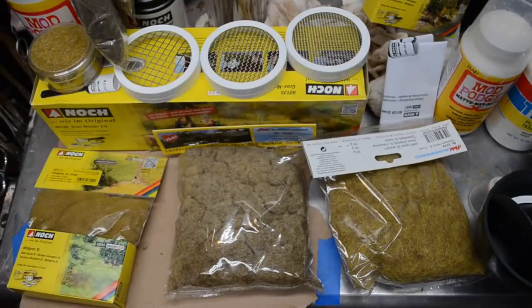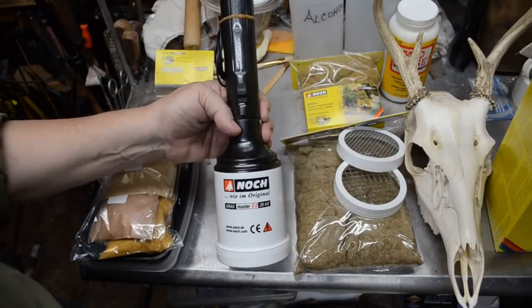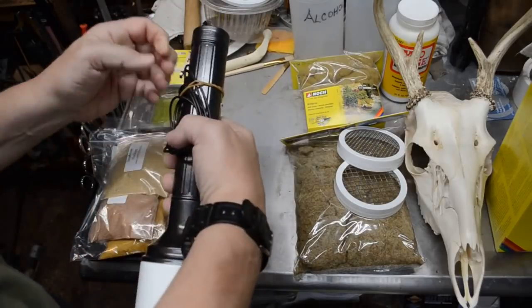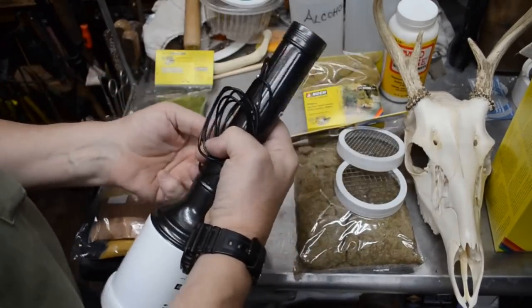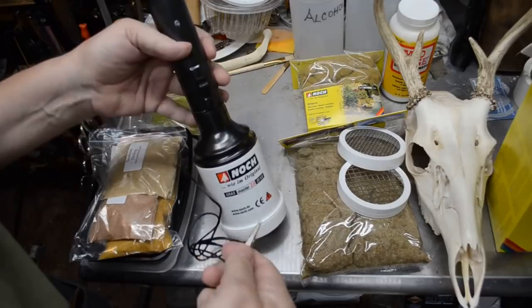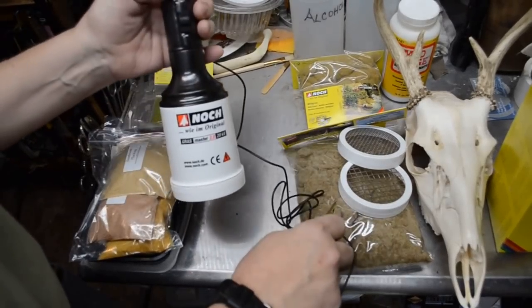Now, on to the applicator. This big intimidating looking thing is the NOCH Grassmaster 2.0. This is the applicator for the static grass or the static fibers. It is battery operated, and the way it's used is the wire with the metal clip is touched, or you could clip it onto a T-pin, touch the T-pin down to the subject that's about to have the flocking applied.